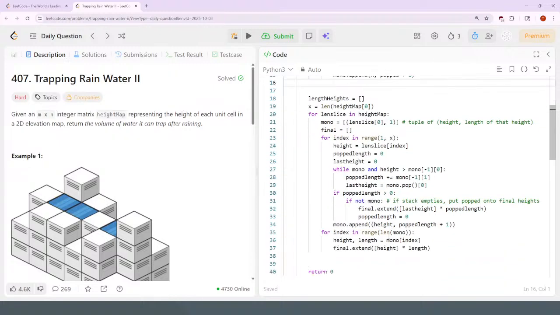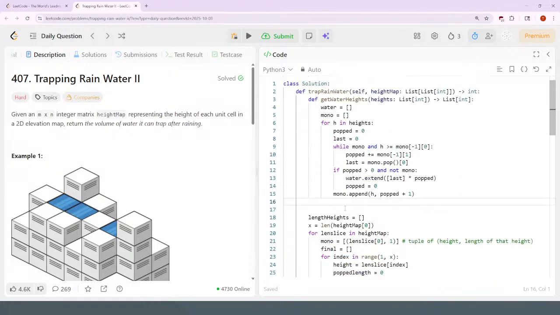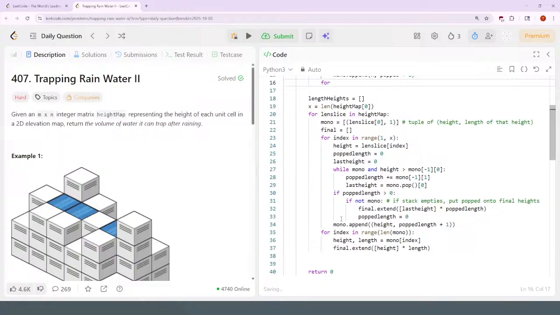And then I need to do this final for loop for every index in the range of whatever the length of mono is after this.